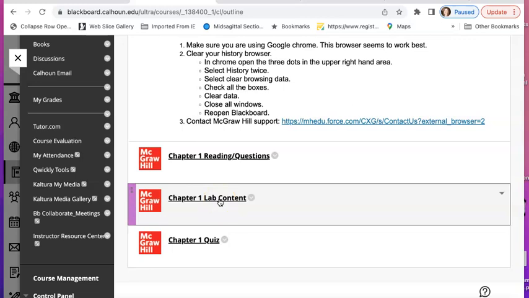In the beginning, all you're doing is clicking on terms. Okay, what does proximal mean? What does distal mean? What is anterior? What's posterior? And it's showing you on the cadaver. And then at the end, you have to take a quiz where it's going to say, where's this? Where's this? And you have to click on it. So this is lab content and quiz all combined.